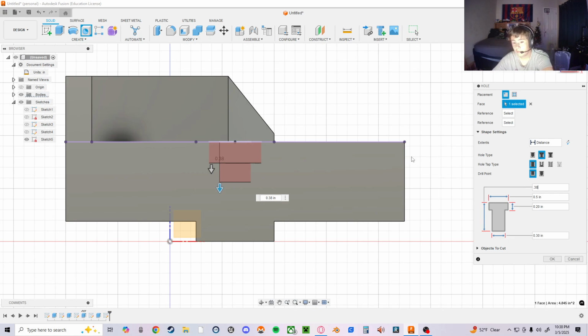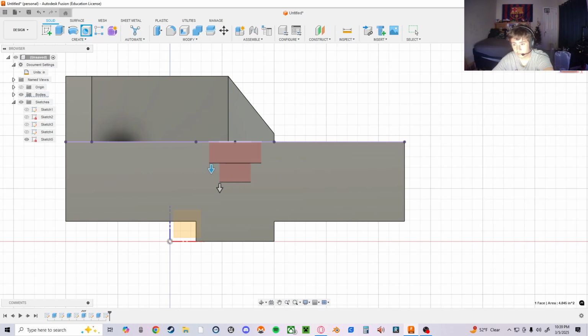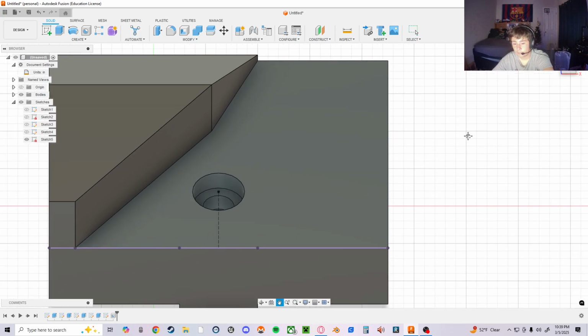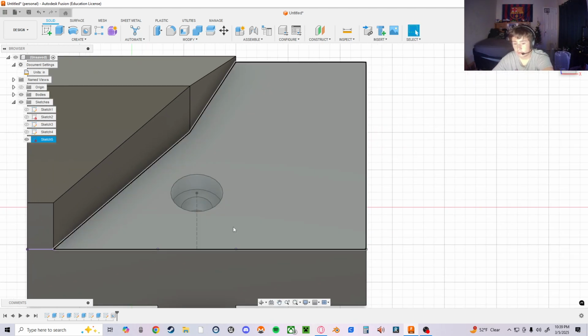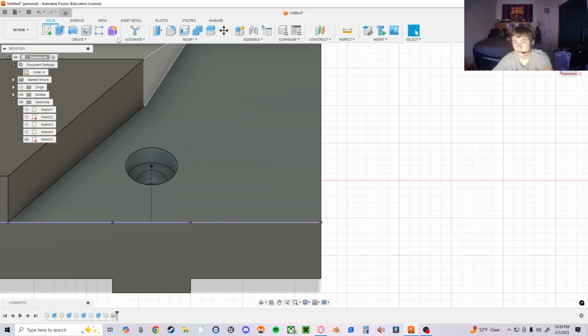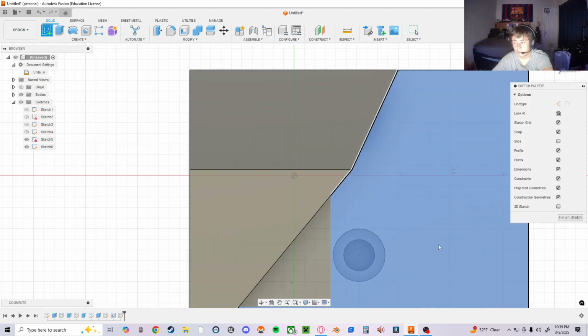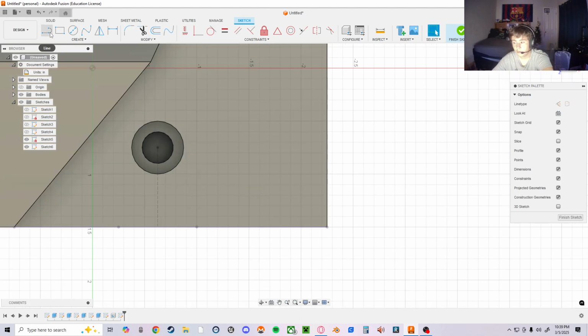And negative 0.75. So I'm wondering... No, because that wouldn't even make any sense. Negative 0.75. Yeah, that would be all up in the air. So you know what? We're just going to go with this, because this is kind of confusing. Alright, and it looks like it anyways. So, next thing we're gonna do, we're gonna go here. We're gonna go here.